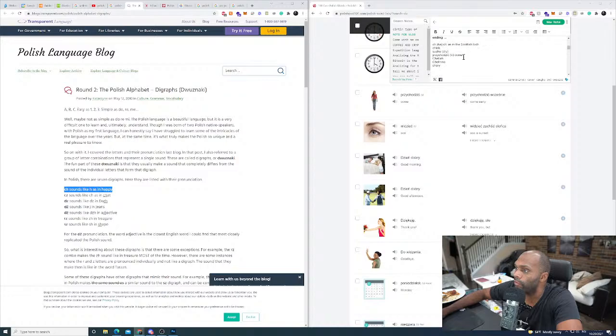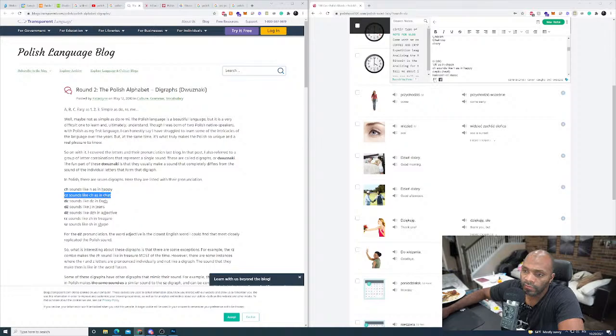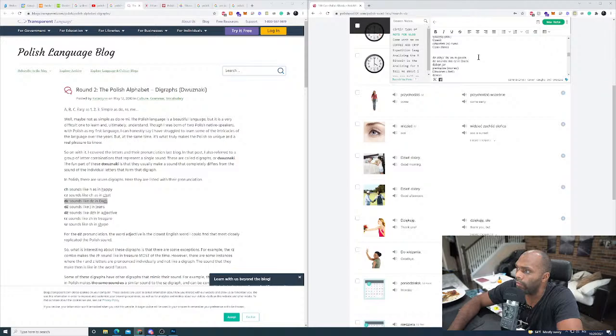Maybe I can just do a little research for everybody. This is in alphabetical order too. CZ, chalk. And if anybody else wants to help me out with some digraphs, put it in the comments. If you put something into the comments, then I will be able to add it to my list that I'll be studying on. So if it happens today or tomorrow and I don't get a command of where I'm gonna go with this, then you know.